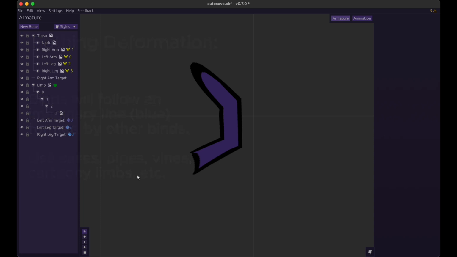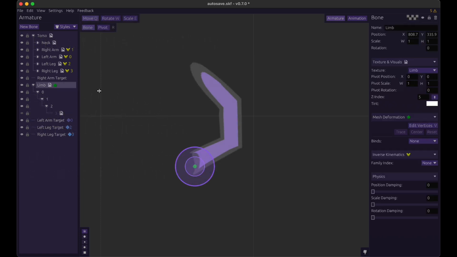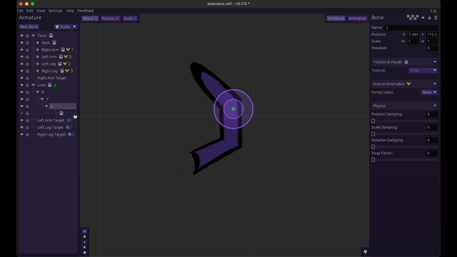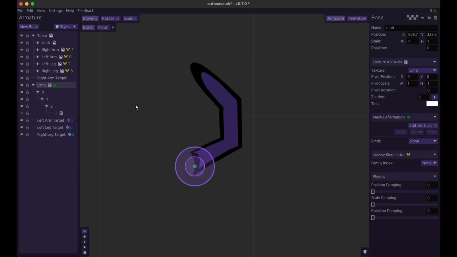Just as a quick example for a mesh with pathing binds, here is an example with 4 binds. This is very similar to the diagram that was shown before. If we open the vertex editor, we can see here that there are 4 pairs of vertices, each with 2 vertices. And once again, just like in the diagram below, you can imagine that there's an invisible line going throughout the mesh.